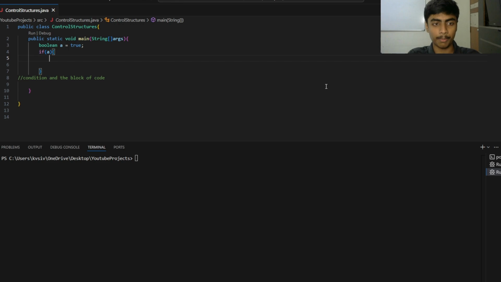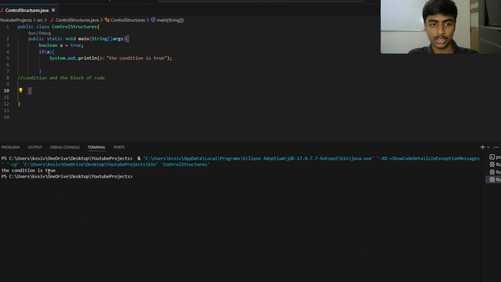So if I add a println statement over here that just prints the condition is true, basically whenever this variable a is true, it's going to print the statement. Since this variable a is set to true, it's going to be true and it's going to execute this statement. When I run this code, you notice that I do get that statement, the condition is true.